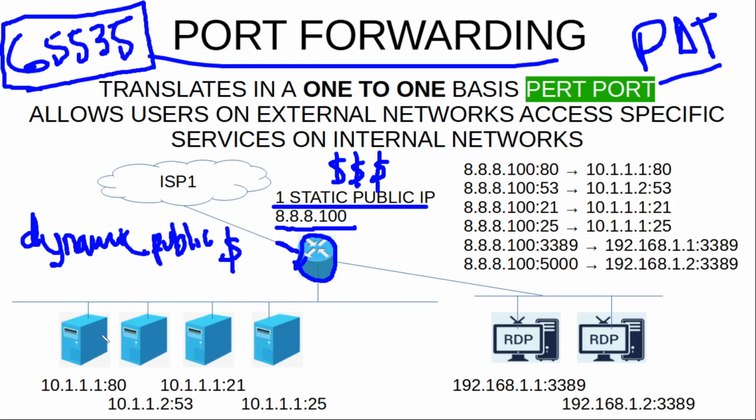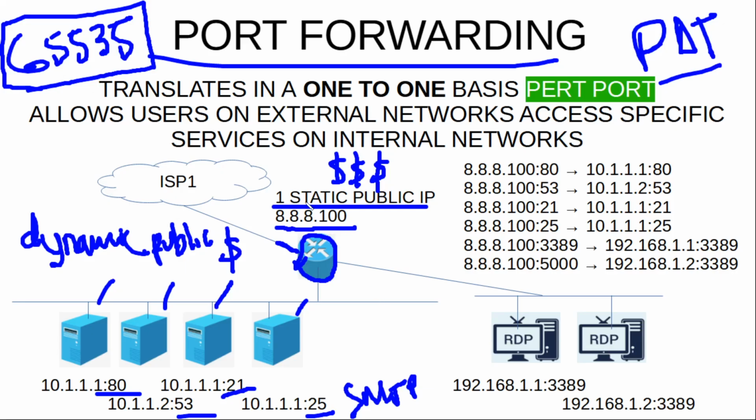So for instance, let's say that you have these servers in your enterprise, and you have one web server, one DNS server, FTP servers, and one SMTP server, and you also want to reach your computers using RDP, remote desktop protocol. So it is possible.